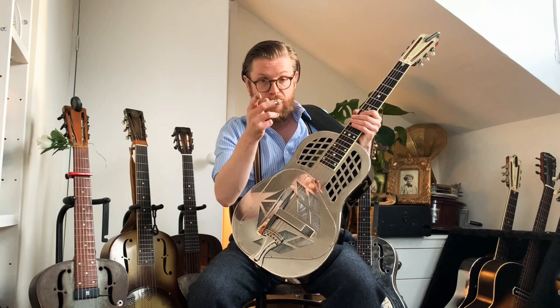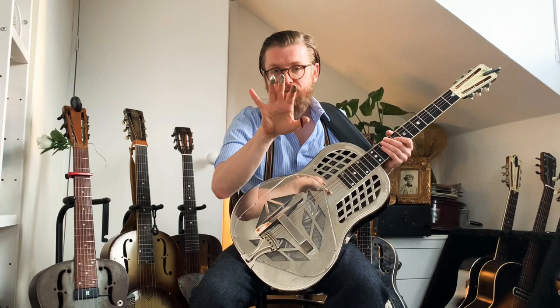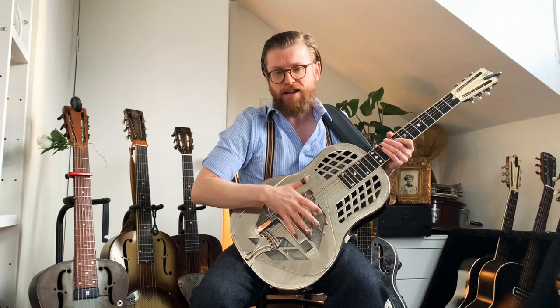That actually reminds me, I didn't even explain why I've got 3 finger picks. Most people use 2. I started off using 2 finger picks and 1 thumb pick, and we were playing more gypsy jazz tunes, and I just found having a third one on that finger, I almost never use it for picking. But when I was doing chords, my fingers would get less stuck. I could just get around the fretboard easier. You can just get around far easier with that third one without getting stuck.